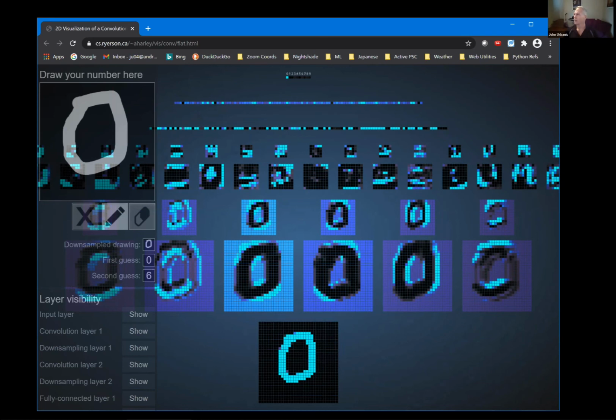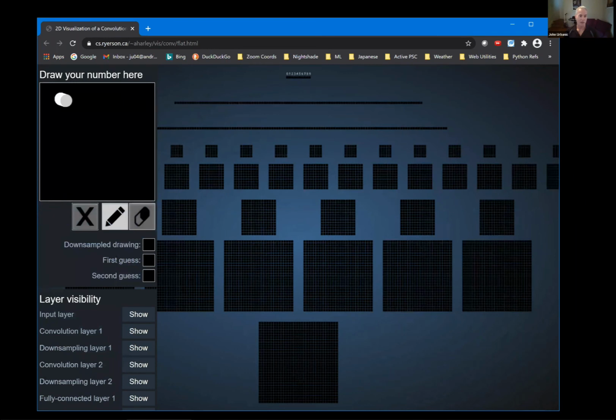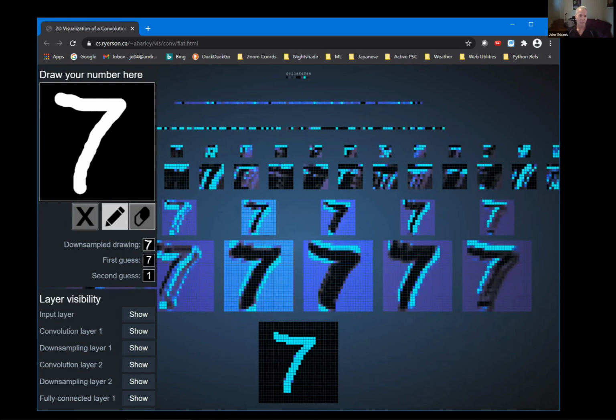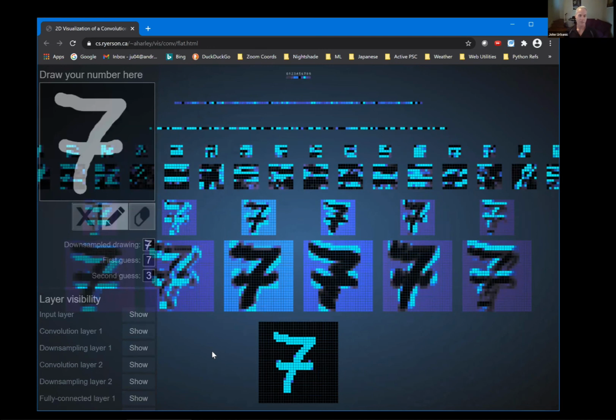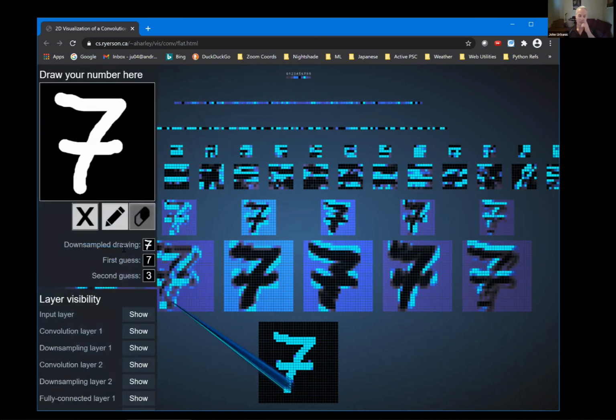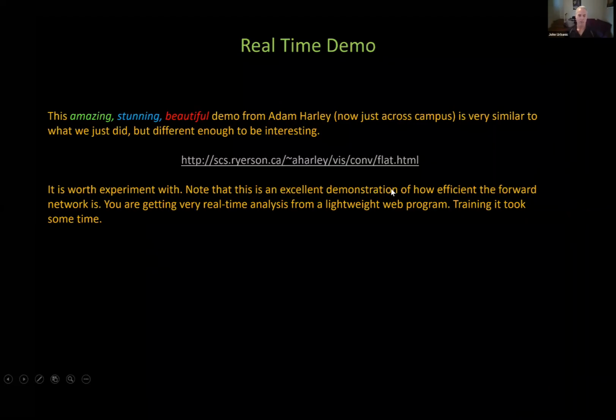Okay. And draw a European 7. Okay, I'll give that a shot, although you should play with it yourselves. I'll bet that confuses it because I don't think it's trained on any European 7s. As a matter of fact, if I lift up my pen, analyze, let's see if it reanalyzes it. Okay, just 7. Maybe, I don't know, I don't think it trained on those. I've never seen any of those in the MNIST data set. I'm sure they're not there, but it probably was the closest guess. So 3 was the next guess. Interesting experiment. So play around with it yourselves and see if it doesn't give you some immediate insight. So it's a great, great demo.